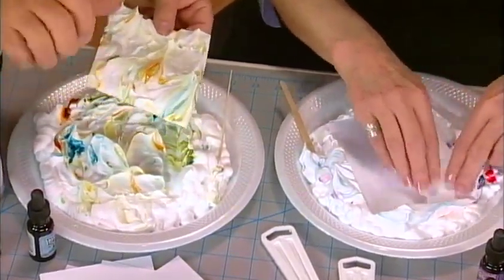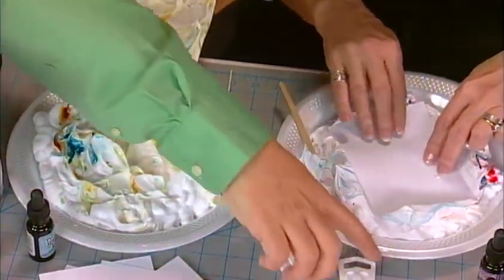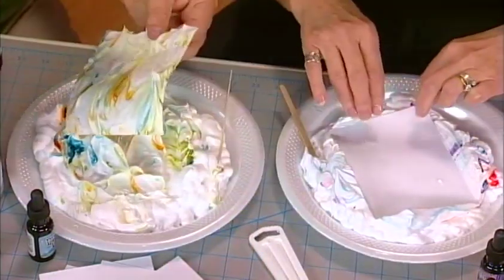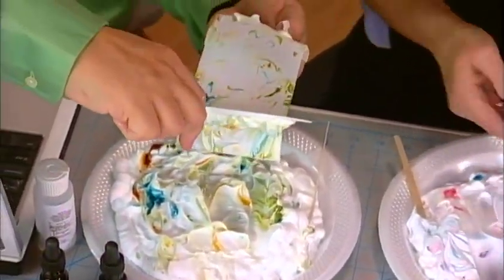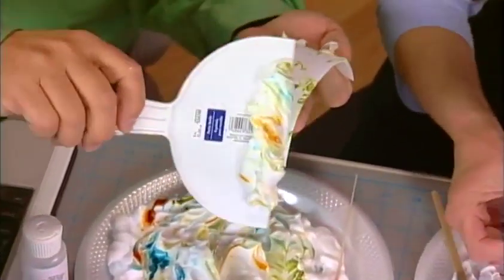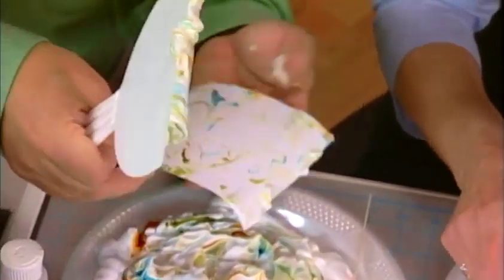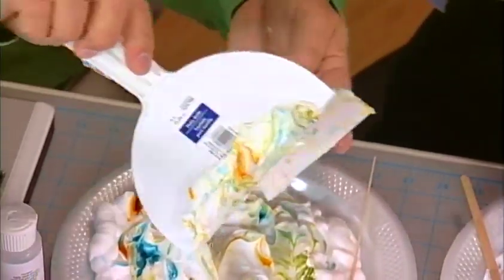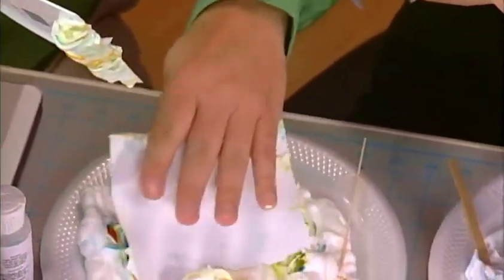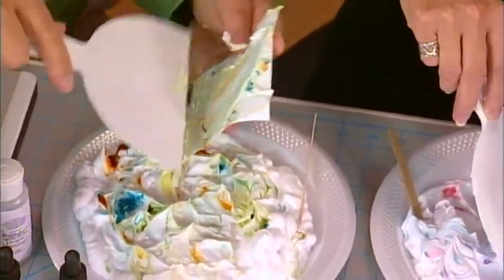Look at all the mess that's on that shaving cream, on that paper. I like to use a big scraper. You can just use a paper towel. But the magic part here is when you scrape it off, look what you end up with. Some beautiful, Oh, that is neat. And you know what? It'll be beautiful marbled unique paper. And if you want more ink on it, just push it down in there again, scrape it up again.